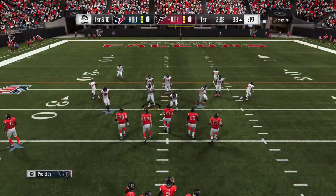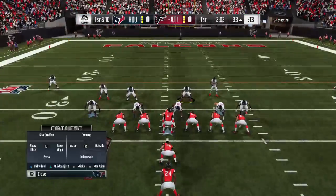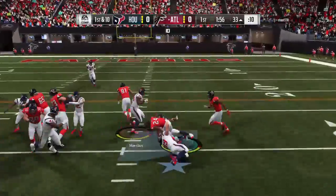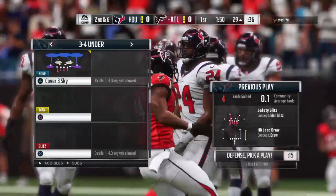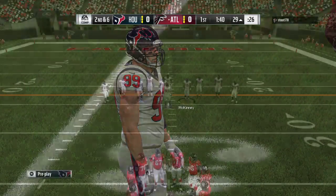Ryan in the offense with a 1st and 10. And he's 5 for 6 now throwing the ball on this drive. They'll run for the first time with Devontae Freeman. Works his way inside the 30 on a pickup of 4. I call that play a success. A nice inside run sets up a very manageable 2nd down. A very solid gain on that play.